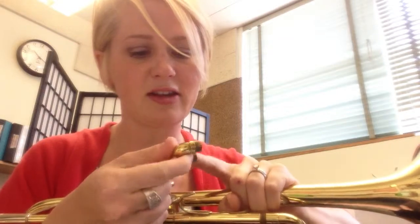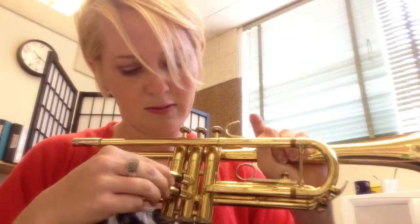Now, if you use too much, it's going to start coming out here at the end when you push it back in. So you would have to take a towel and get the excess off. But it looks like I used just the right amount, so I don't have any extra there. Okay, and you can use that slide grease as well on this little tiny guy right here. It just comes out of there, and that needs a little bit right on there, just so that it doesn't ever get stuck in there. Okay, put that right back on there.